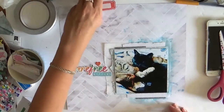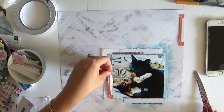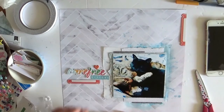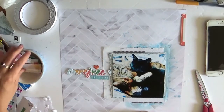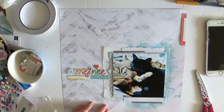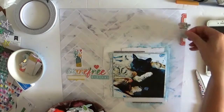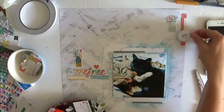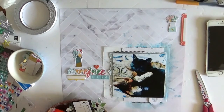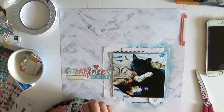Carefree is stuck down there and I've bumped it up on some foam. Then I've added that little set of tiny letter stickers, which are from an illustrated face kit of letters that I also received in my kit. That just spells out Kittens, so my title is Carefree Kittens. Here I'm just using some label die cuts that I had in my stash and I got some colours out that kind of matched. And here I'm just trying to find some die cuts from that Pinkfresh die cut set — Take it Easy at the bottom makes it onto the layout.